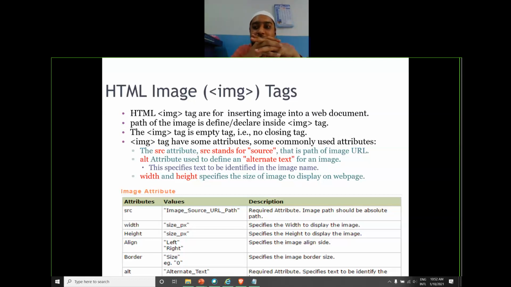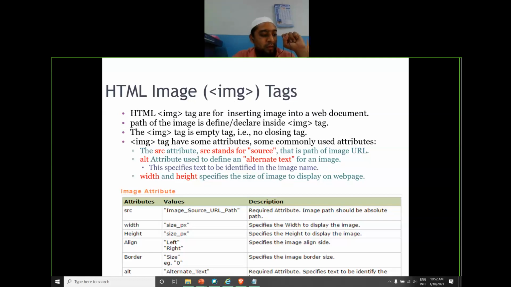We are having an image tag here. In the image tag, the main purpose is to display the image in the way which we want. For example, I want the image of some height and width. I don't want the image to be at its default size. I want to compress it. I want to reduce the width and height of it. So for all those manipulations, we use the img tag.